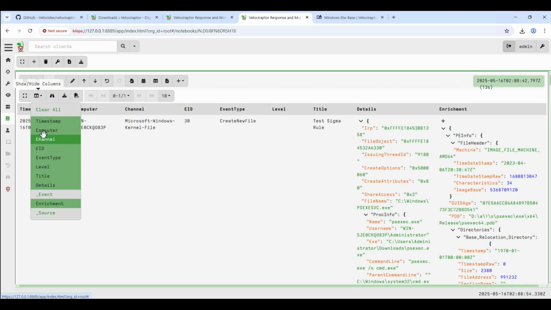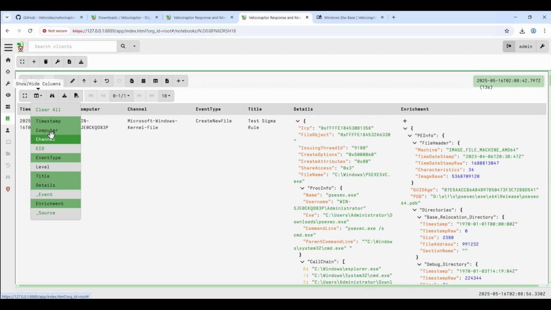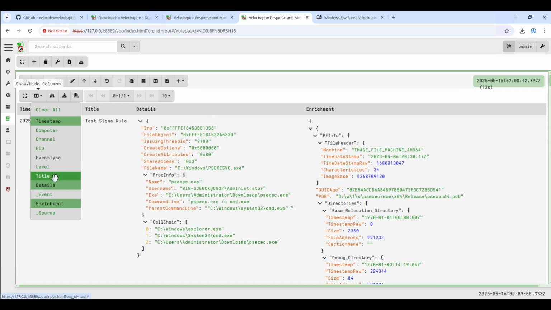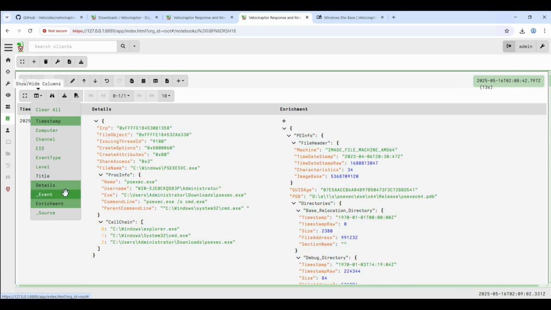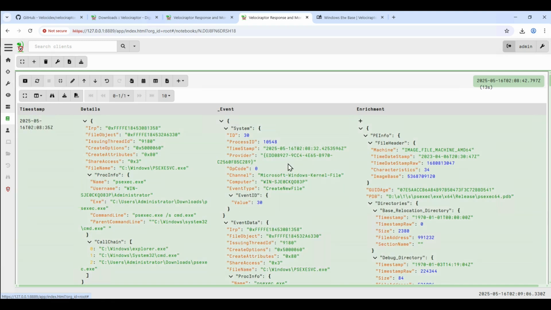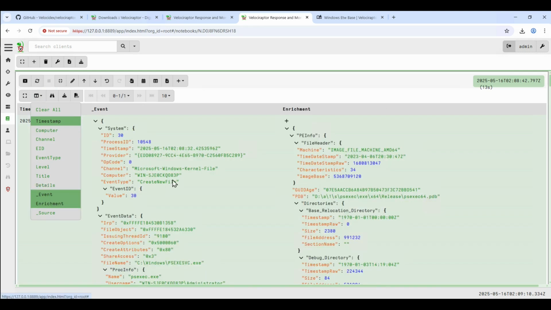Let me just clear off some of these unnecessary fields. Yep, and I'm going to show the original event and just the enrichment. All right, actually we don't even care about the details either. So that's the original event, and then the enrichment. So this enrichment happens after the rule evaluated.